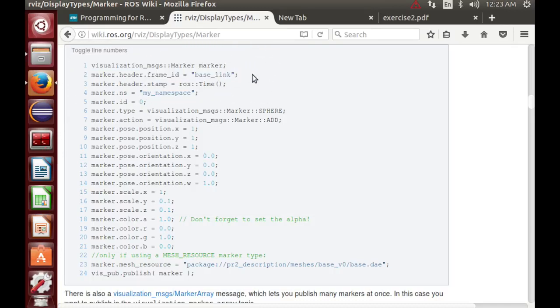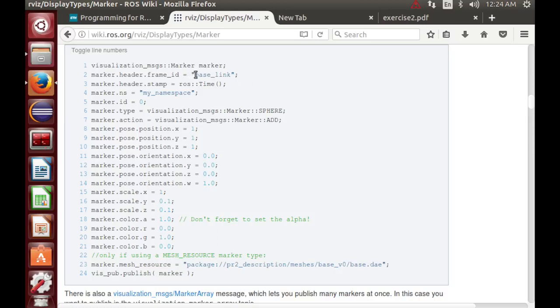Another important thing is here, Peter has talked about the TF frames. Now, the marker also has a frame. The position that you're going to extract of the pillar will be in the frame of the laser scanner, right? So the laser scanner measures everything with respect to itself. The distances are with respect to the laser scanner and also the angles. So the position that you're going to have is also in the frame of the laser scanner.